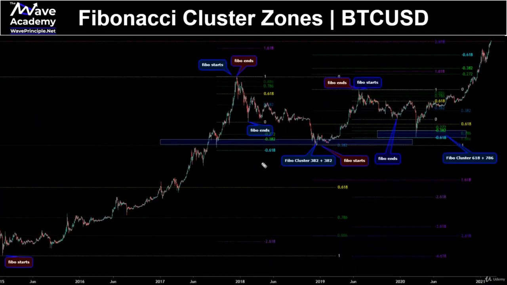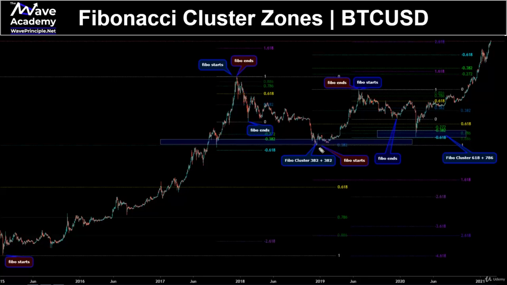In this case, we can see that in Bitcoin, we could find the end of a corrective wave by measuring different waves. For example, from the last bottom to the top of the last bull run, we get here a Fibonacci of the 382, very precise, but also we can use a Fibonacci from this length of wave A, that is a leading diagonal, and we get another area of interest. And when we trace a box here in this Fibonacci cluster, we can see that the price got to this level and then turned back up.